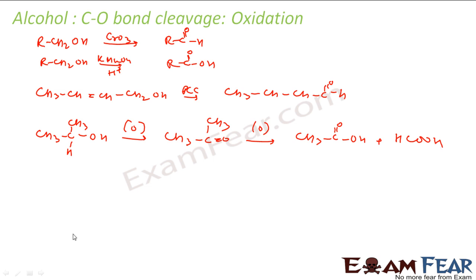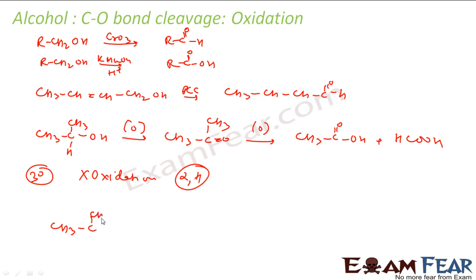Okay, so please note tertiary alcohol, under normal condition doesn't undergo oxidation. Why? Because it doesn't have the alpha hydrogen. Alpha hydrogen is not there. If you see here, this is alpha hydrogen, it has to be there to be removed. That is not there. Instead of H, I have some R group. So under extreme condition only it goes. We will not study about that. If you want, I can give you one reaction under very, very extreme condition.